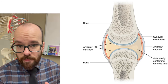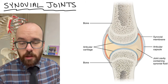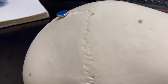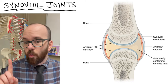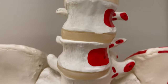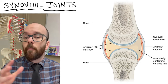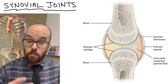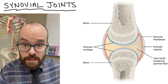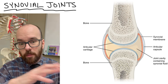Now this video is all about the knee, but before we get into the specifics of the knee, let's take a look at synovial joints in general. As opposed to fibrous joints, such as the sutures between the bones in your skull that allow for no movement whatsoever, or the cartilaginous joints like in our spine, where we've got the cartilage discs between the vertebrae that allow for a little bit of movement of the spine, synovial joints, however, are all about movement. Think of all the parts of your body that move a lot, such as your shoulder joint, your elbow joint, your wrists, your hips, your knees, your ankles. Those are all synovial joints, and they're all about having a big range of movement.